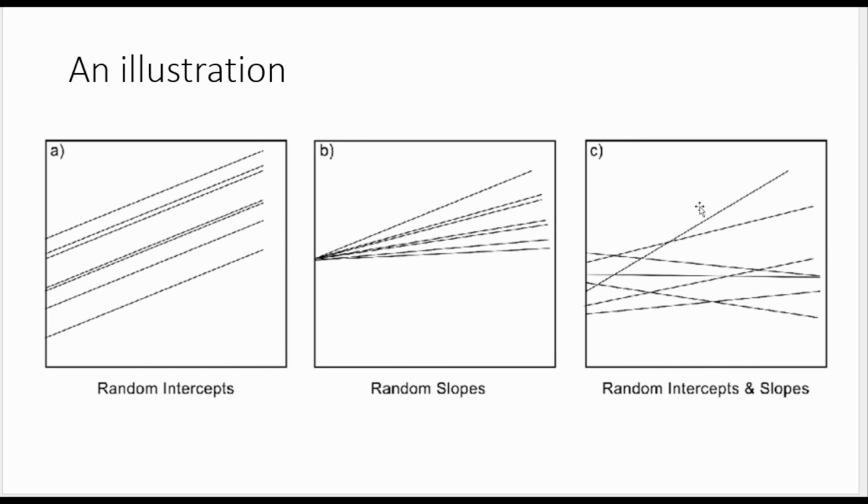Now, if we had random intercepts and random slopes, they would start at a different intercept, and the direction of the slope, or the severity or the strength of the slope, would differ as well. So that is the ultimate mixed effects model. But whether you should use random intercepts as well as random slopes depends on whether it would be appropriate for the data. So only you could know that, right?